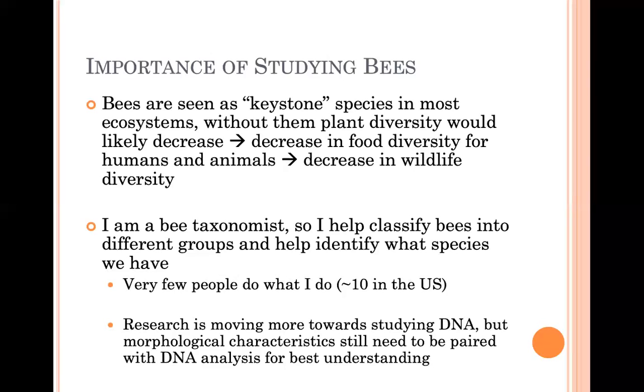But that could also happen to the animals in the ecosystem. We were talking earlier about the little goldfinches right there in my garden eating all my sunflower seed heads. If the bees weren't in my garden pollinating those sunflowers, then the sunflowers wouldn't make seeds that the finches could eat. And so what would the finches have to eat? They might have to try to eat something else, or they might go extinct. So we might lose different organisms along the way if a keystone species was taken out of that environment. Bees are one of those, and they're super, super important.